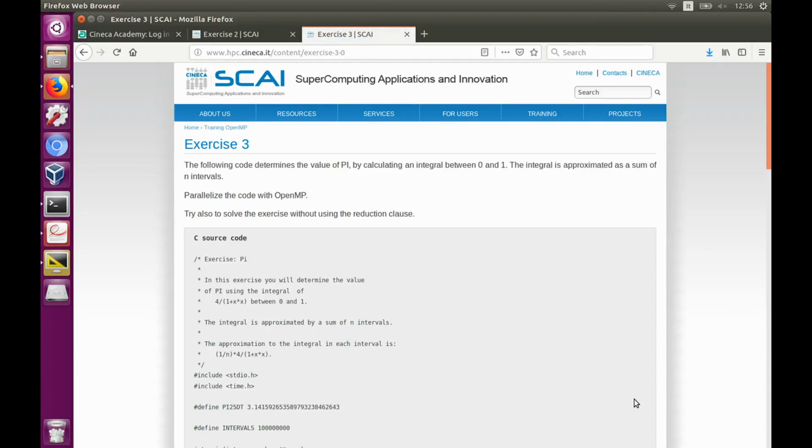Okay, this exercise is a classic exercise. There is a code that calculates the value of pi, and then this is to be parallelized with OpenMP.